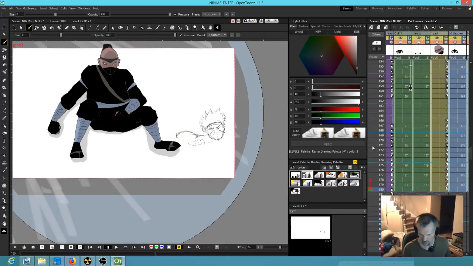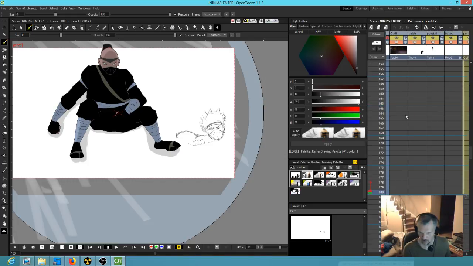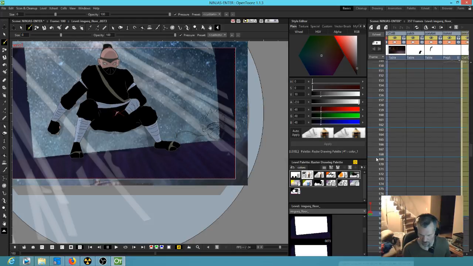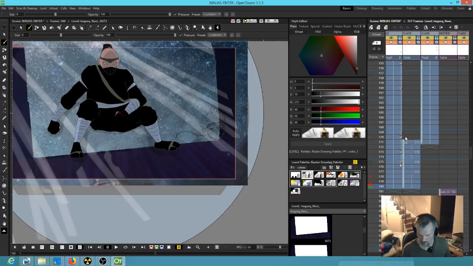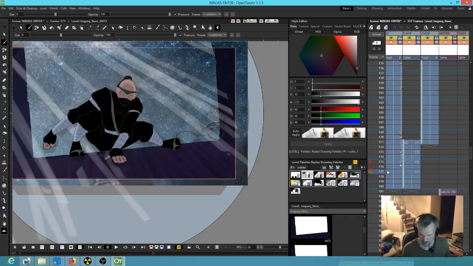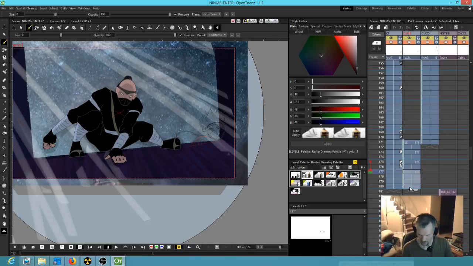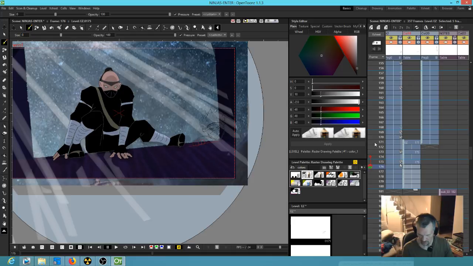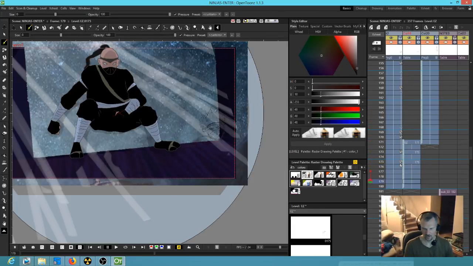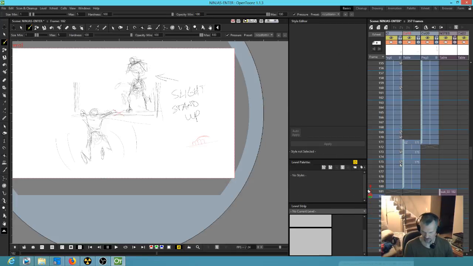Okay, so let's go ahead and put the border back in. Let's put these back in so we can get a better idea of what we're really going to see here. I don't like this last pose, this last shot, actually. I think we should just get rid of that one. Kill it, get rid of those, drag that down there. Yeah, that's all we need to see. His fingers are going to come up, and then boom, we jump to this. Let's turn the onion skins back off. And then it jumps out here.